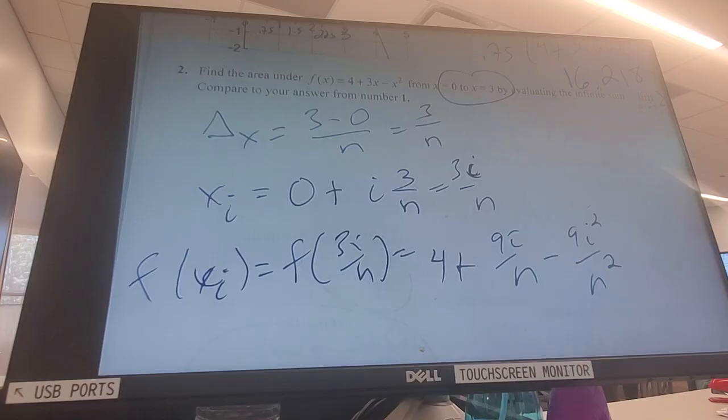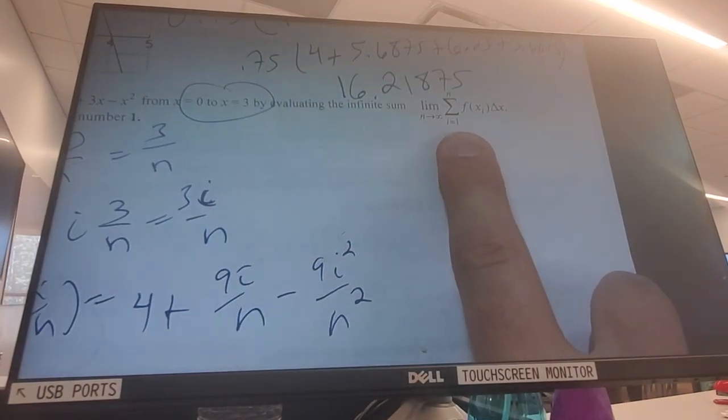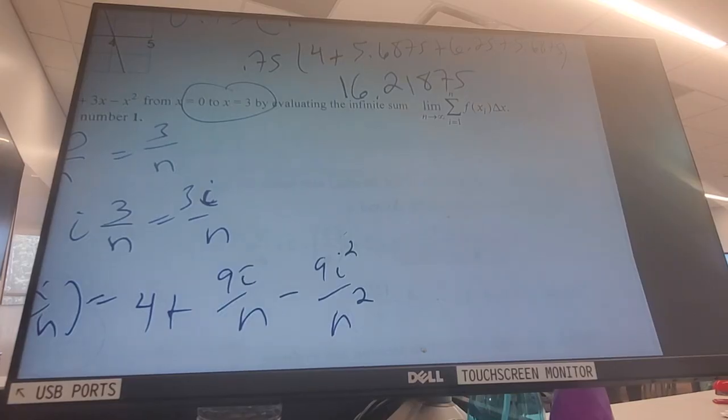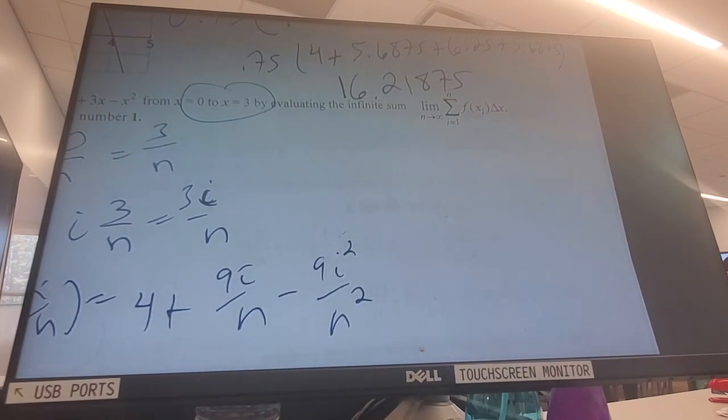So, what part of this am I going to do last? Limit. At first, how many rectangles do I have? N. I have n rectangles. Yes, that's why my width was 3 over n. So I'm not doing this because of the infinite part. I would do it no matter what. It's if I let my n go to infinity, I'm going to get a perfect answer, not an approximation. It's going to perfectly match up.